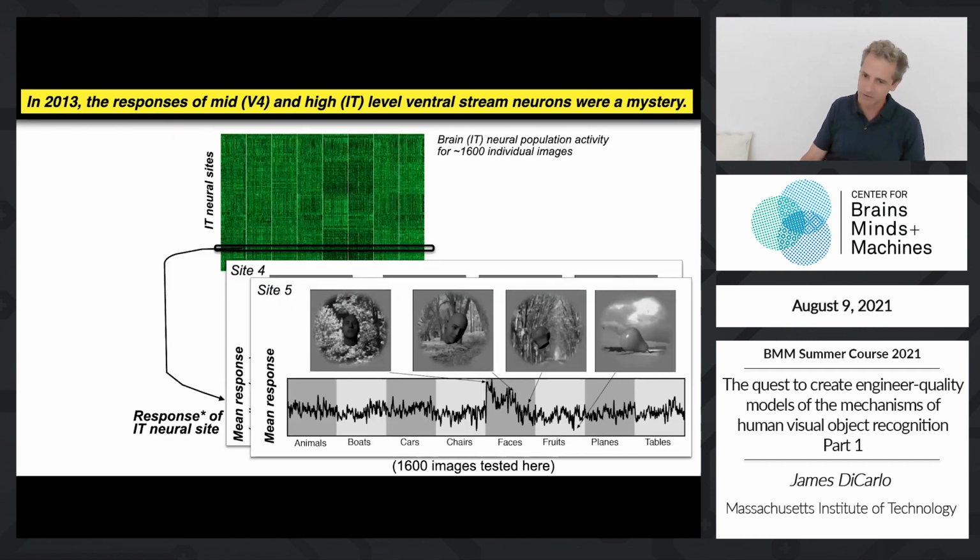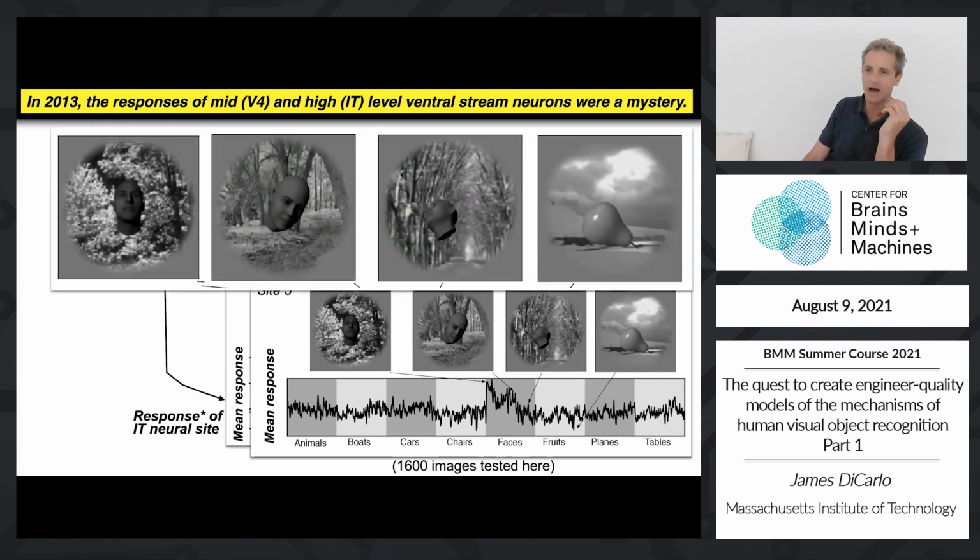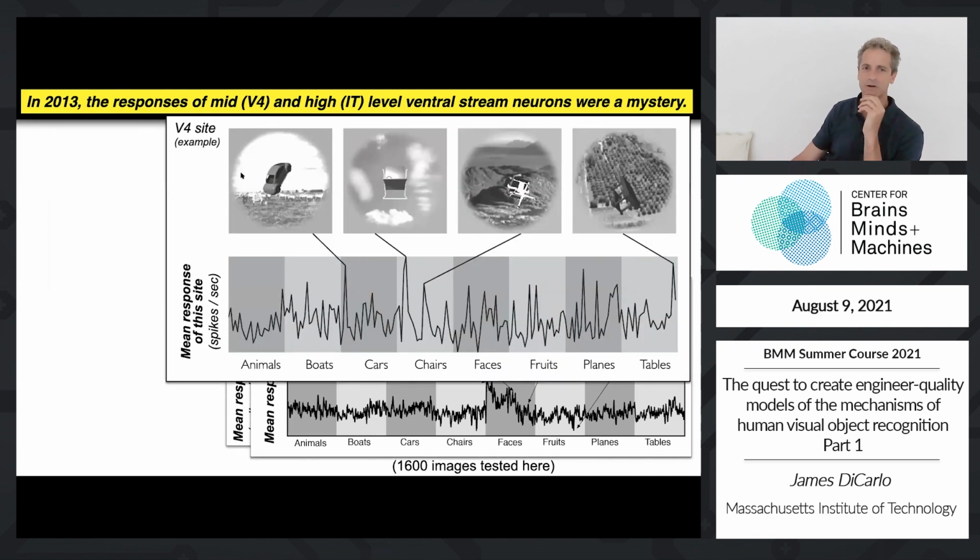There are so-called face neurons, same thing. Yes, these neurons like faces, but not all images of faces, which you see here. So it's much more subtle than saying the neurons like faces. It's a good starting point, but it doesn't explain the neural patterns well. And then here's area V4, one of the intermediaries, even more complicated, even less categorical. You wouldn't want to say chairs, cars, or planes. It likes this chair and that car and this image of fruit. So it's probably some intermediate features that people were guessing at. And again, you saw some of that background yesterday.